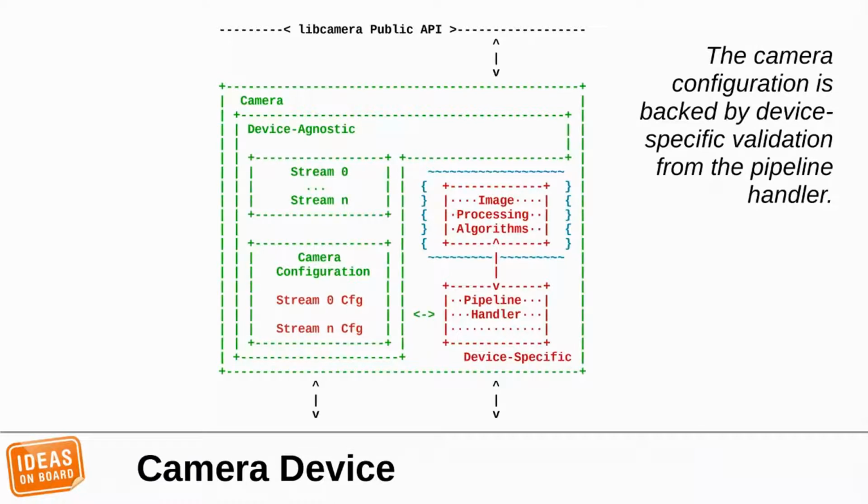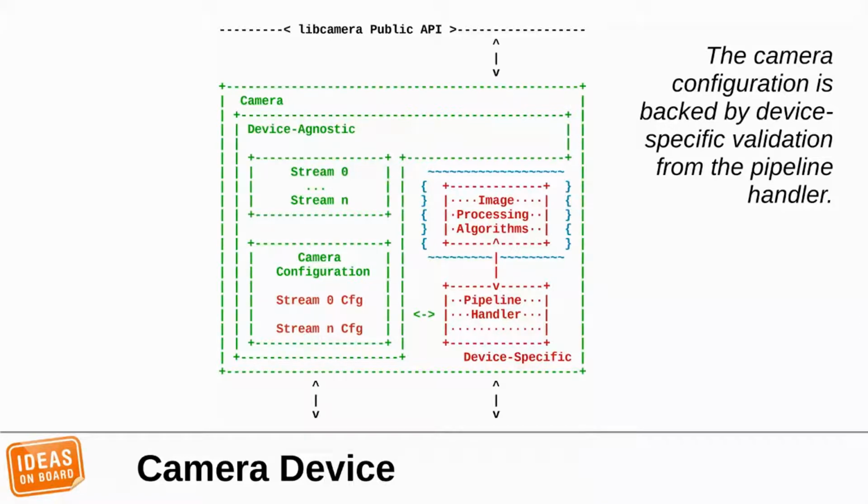Another important part of the API is the camera configuration object. That's also quite central. I will not dive into lots of details about exactly how it's used here. If you're interested in getting more data, there was a presentation last year at the GStreamer conference by Jacopo Mondi, who's working with us on libcamera, and who presented on how to develop a libcamera application.